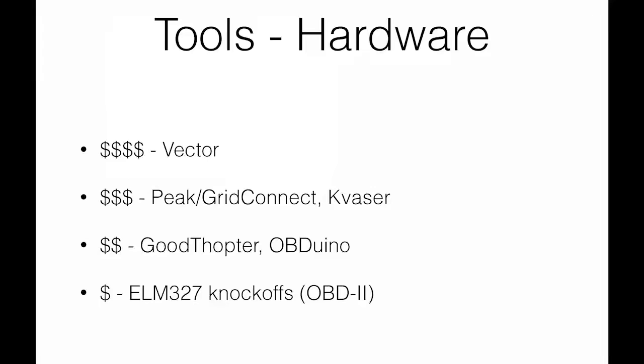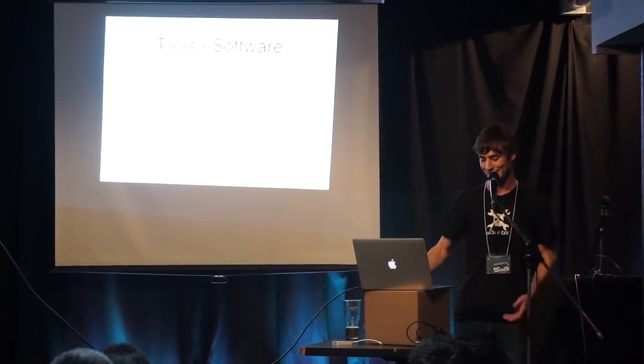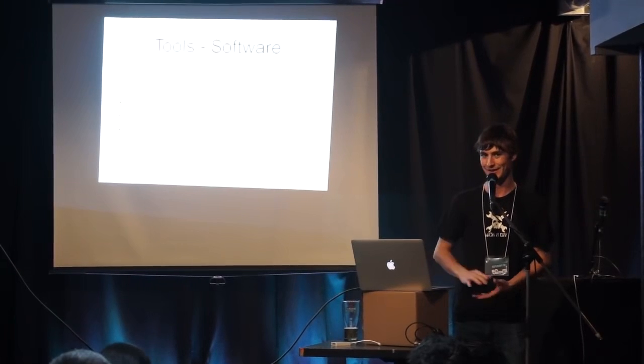So the Goodthopter, which is based on the GoodFET design, if you know Travis Goodspeed's stuff, and the OBDuino are two of these, obviously Arduino-based, the OBDuino. And then there's those cheap ELM327 knockoffs, OBD2. Again, if you just want to play with this, buy one off your favorite sketchy Chinese vendor, Deal Extreme, I don't know. Buy some lasers while you're at it, because we can still do that in Canada. And yeah, have fun.